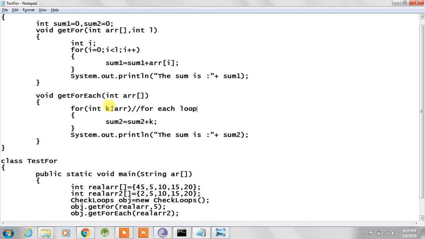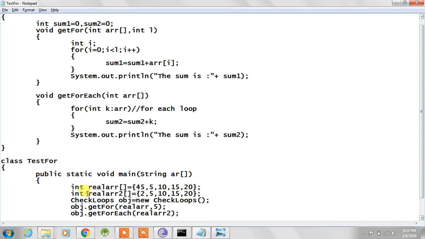You can see there is no condition checking, there is no iteration, only one iterator. K is here. You can have any name, it can be X, Y, Z, anything here, and then the particular collection. So I'm passing only one array here, and I am using the name of that collection. So what is a collection? The simplest example of a collection you can say now is an array. We can have various collections in Java, such as vector, such as array list, and there are multiple examples of collections, but right now we will focus on array only.